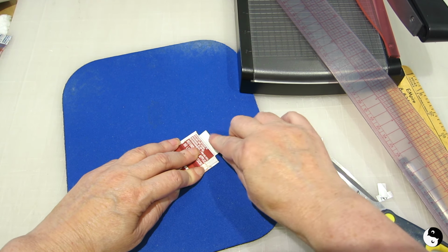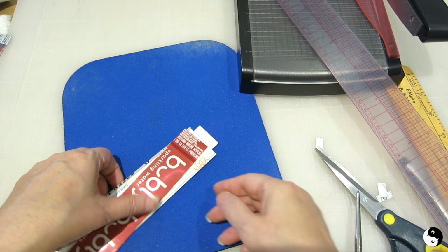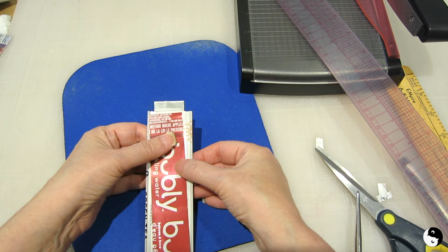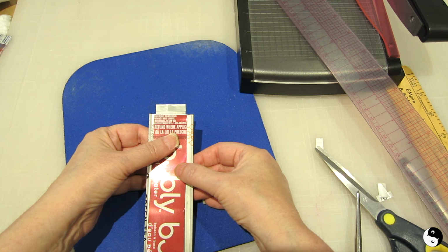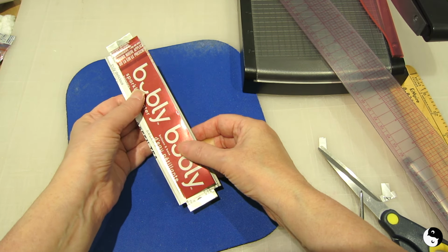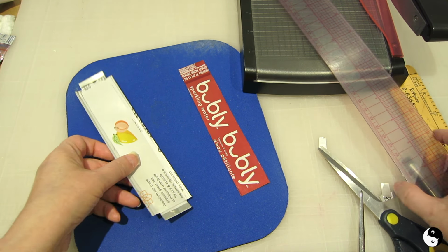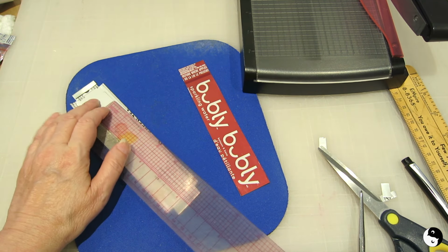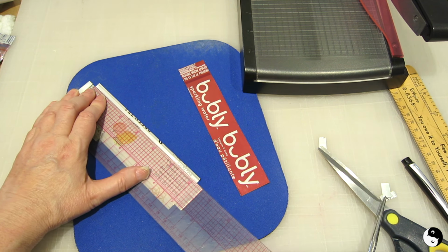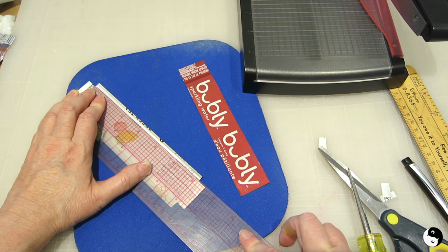Now keep in mind, once you fold it, there's no going back because then you're going to snap it. I'll show you an example of that just a little later. So be sure you've got everything where you want it here. I'm actually quite a bit off with this line here. I missed the mark completely. So before I do anything, I'm just going to rescore that and hopefully things aren't going to snap on me.